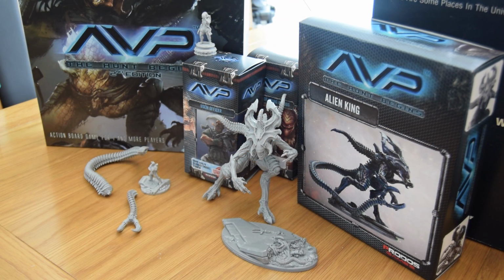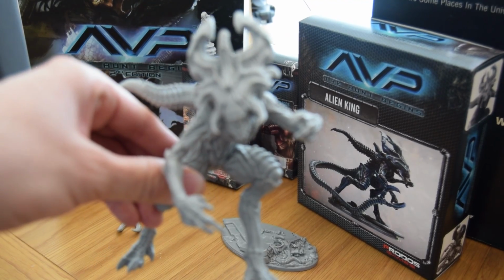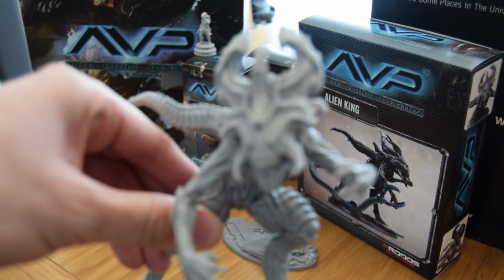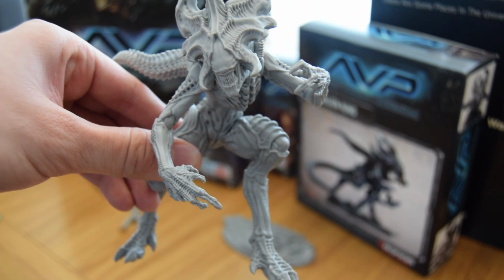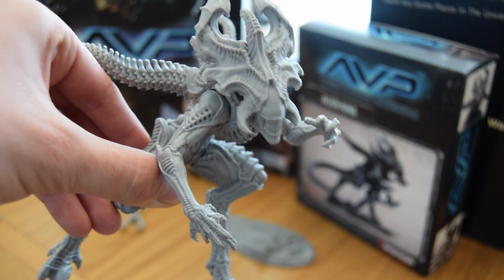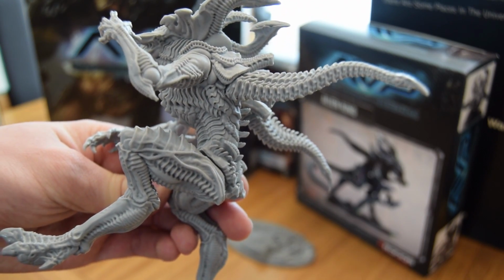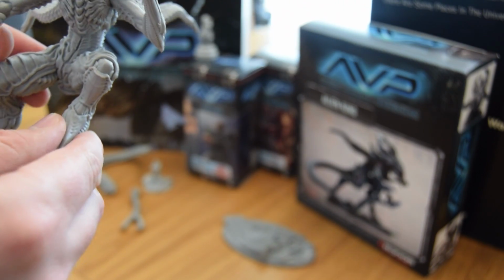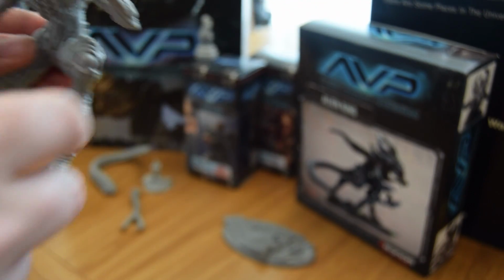Hi guys, I'm back. It's actually tomorrow rather than a few hours later, and that's because I was reminded of how much I prefer playing rather than assembling these things. So this is the King put together. I was actually struggling to get his tail assembled and stuck on, which is why I gave up and decided to just finish this off. And I did struggle with his left leg a little bit as well, but I got that on eventually.